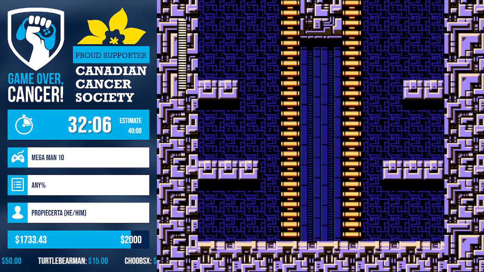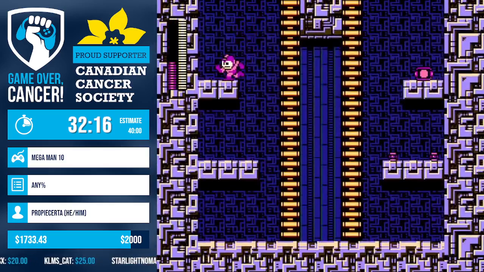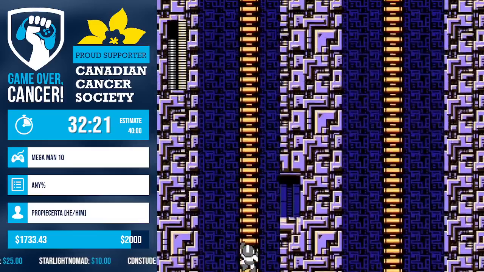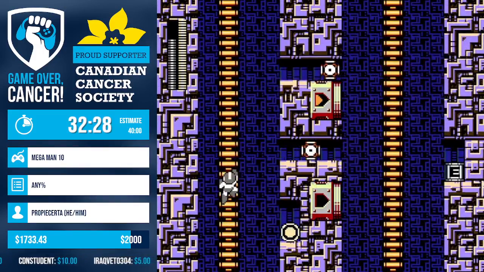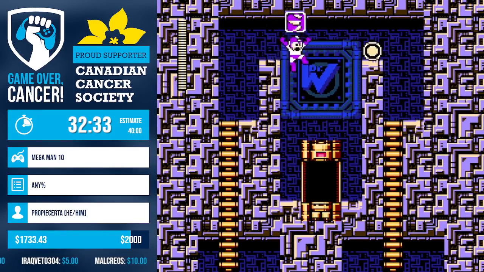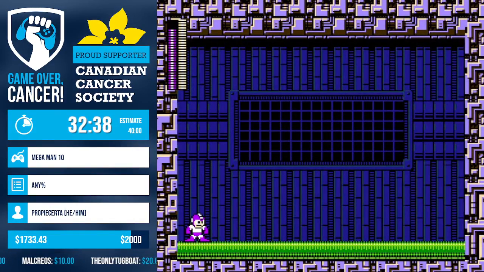Now we are on to the boss rush. I'm going to grab extra, just in case. I was really low on Rebound Striker, and the weapon energy at the top probably wouldn't give me enough to kill Sheepman. So this is the boss rush, a staple in the Mega Man franchise.